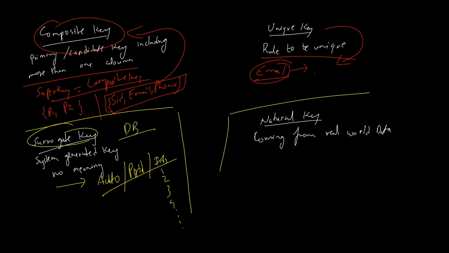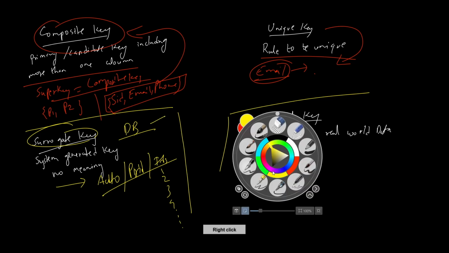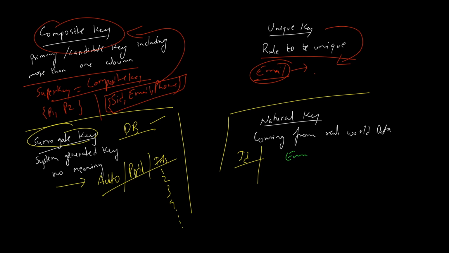Natural key is something that is found in the real world. For example, ID is not natural because that is something that we are creating, or the database is creating. On the other hand, there's a thing called email, which is a real world thing. This could be called a natural key because it's found in nature, in the real world. Same with the phone number. That is a natural key again.